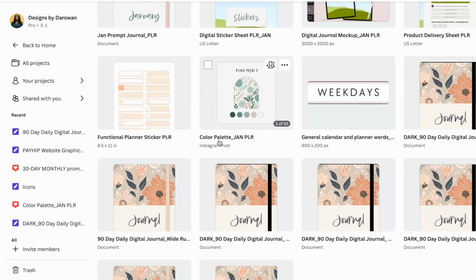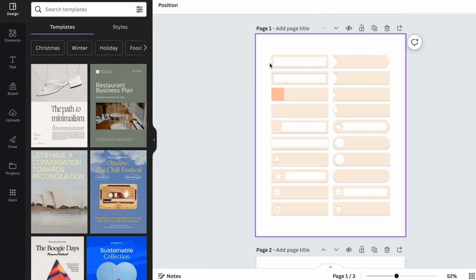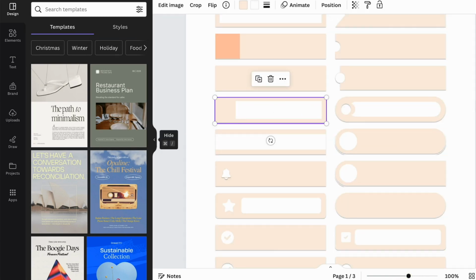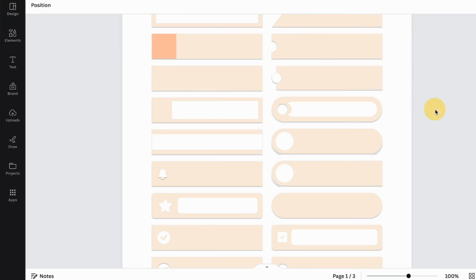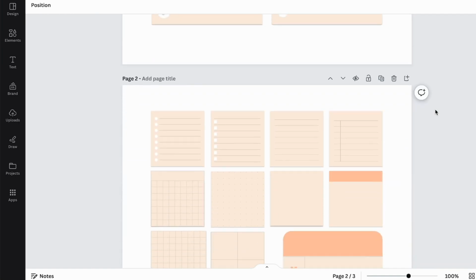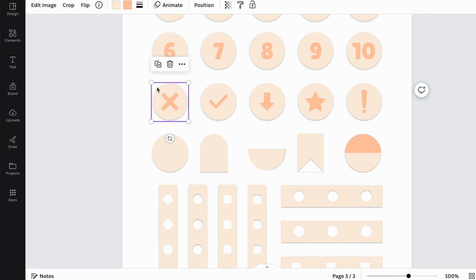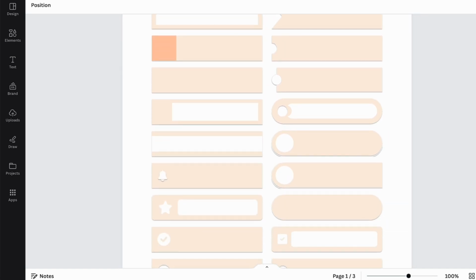All right, so the next is the first type of sticker. These are functional stickers. So the way I've presented them here is so that you can easily recolor them. So these are SVG files. Okay, these are all designed by me. These are not found in the Canva library. These are all created by me. That way you have unique stickers and you can recolor them to whatever way you want. Export them as PNG files, and then you can crop them in GoodNotes and use them to create your sticker sheets. So that's how these would work.